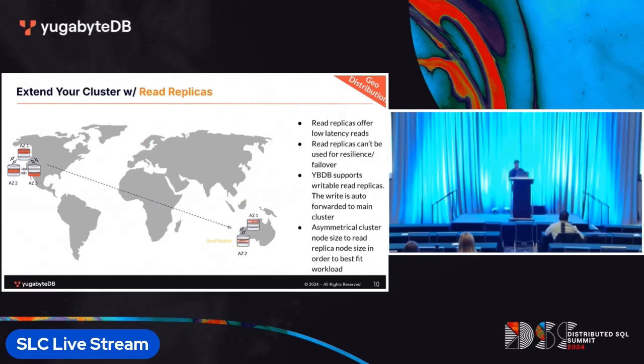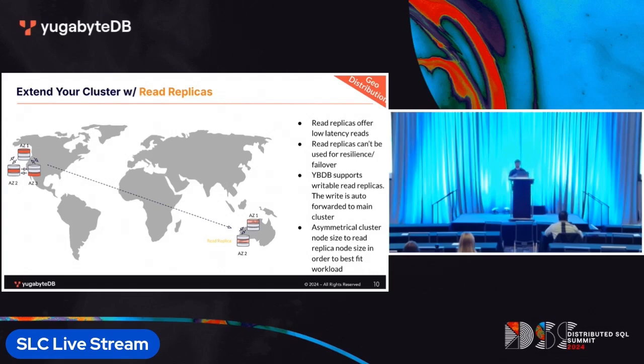Moving on from there, read replicas. A lot of databases do their resiliency by having an active and a hot standby ready to fail over should something happen. But with us, one of the unique things about our read replicas is that you can actually write to them, and what happens is that they will forward the write along to the main cluster. The reason it's able to do that is because our read replicas are actually part of the Raft group. They can't be elected leaders, but since they're part of that Raft group, they have a lot more information about the cluster, so they know who is the leader of that data and can forward the write along to it.